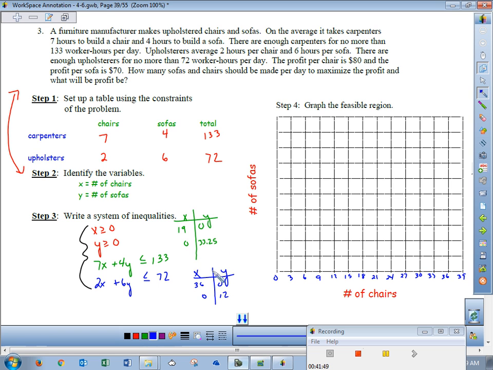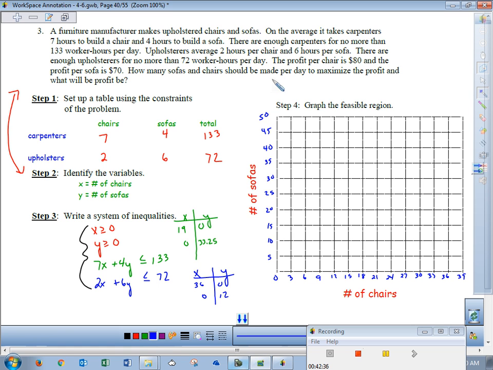And then the number of sofas. I got to get up to 33.25, and there's 10 spots available. So that would be 3.325, round up to 4s. So I totally could count by 4s if I wanted to. I just went ahead and counted by 5s because it's a little easier to count by 5s. So it doesn't matter. You count by 4s, you count by 5s. It's up to you.